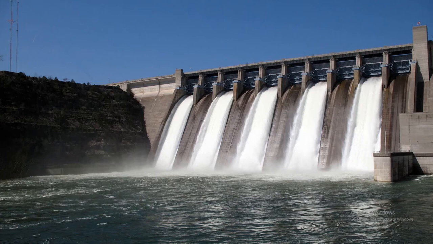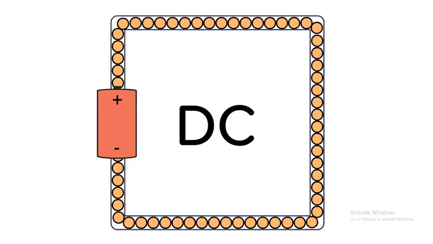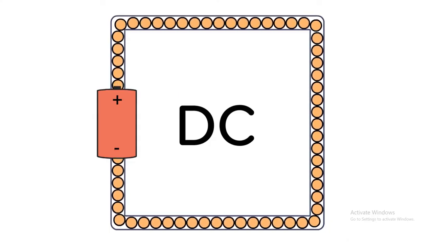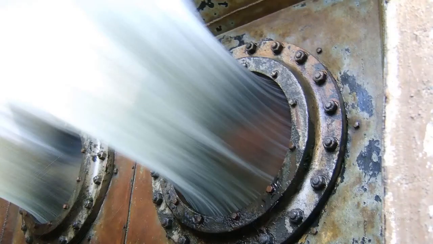This water is coming with high pressure and high power. Also in electronics, the power is called wattage. When the voltage and current both become high, the power will be high. When both become low, the power also becomes low. When one of them becomes high, the watt also becomes high. Actually the watt is power, volt is the pressure, ampere is the amount of electrons, like the amount of water, and wattage is the power. I hope you understood this.